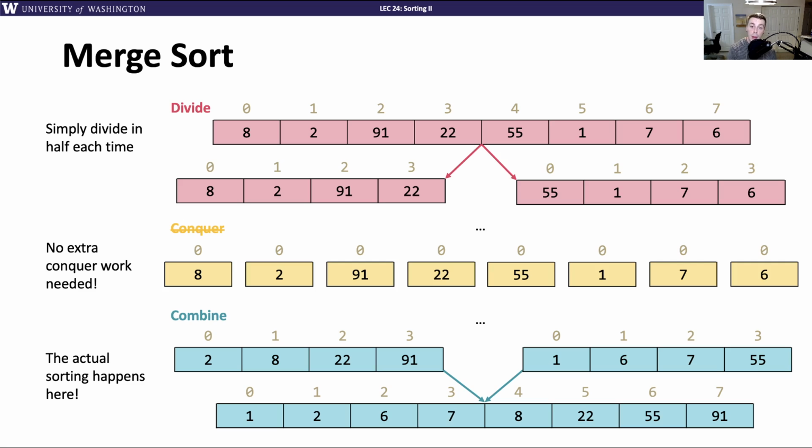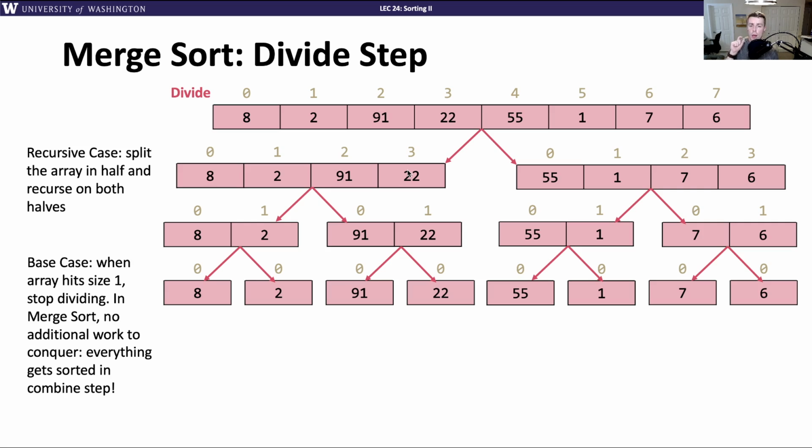And merge sort combines these sorted arrays in a very clever way. It's called merging them, which is why it's called merge sort, such that we can get a sorted array for our overall original problem. So, a super high level description. It will make a little bit more sense when we go through and talk about each part more explicitly. So first, we start with dividing.